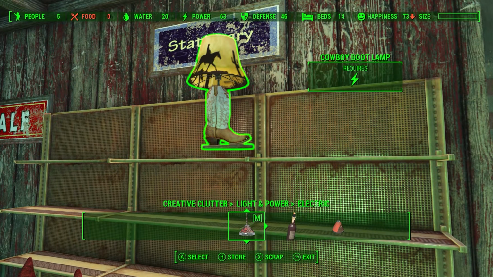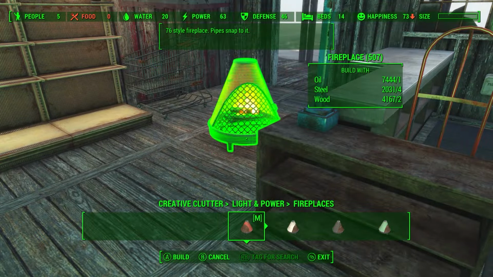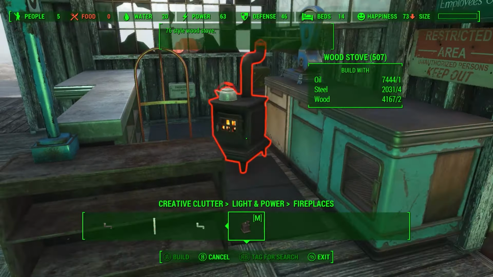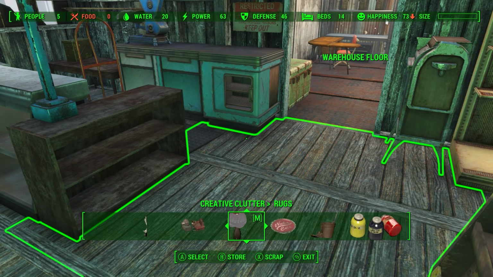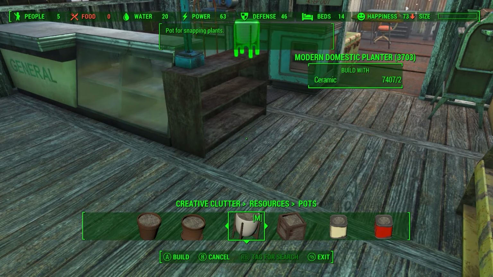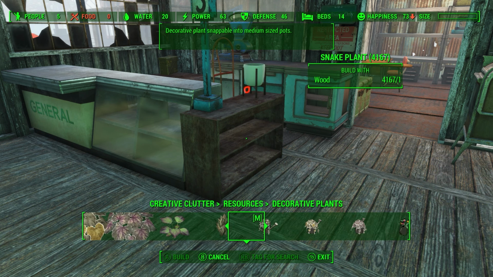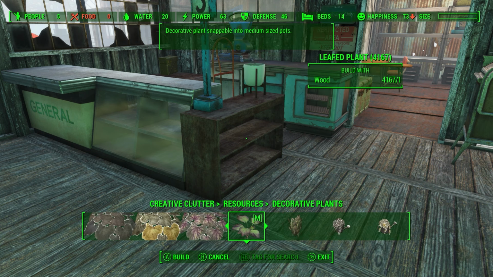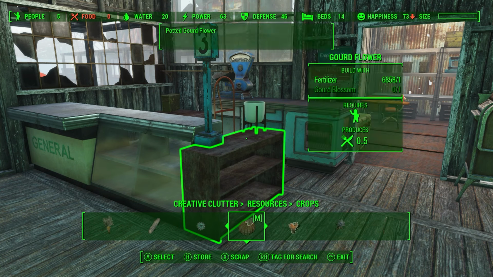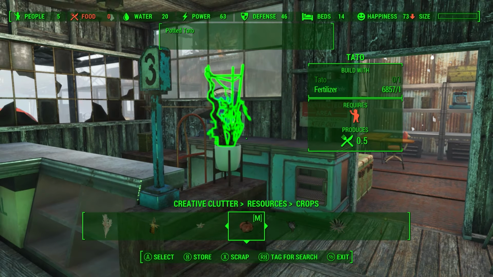Okay, I gotta put a cowboy lamp. Boop. And just like I said, just fill up with all these little fireplaces from Fallout 76. Yeah, those are cool. You can have your own personal potato plant.